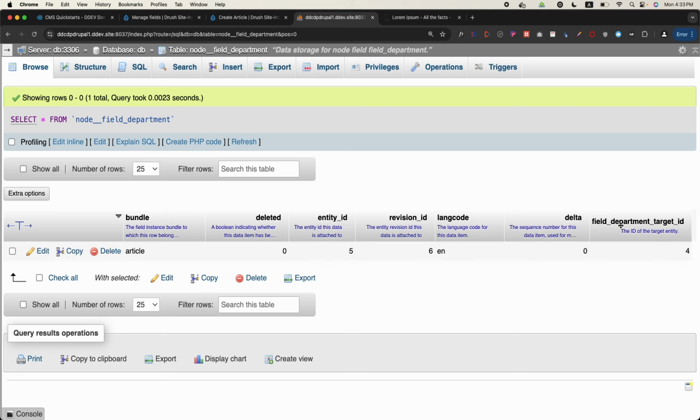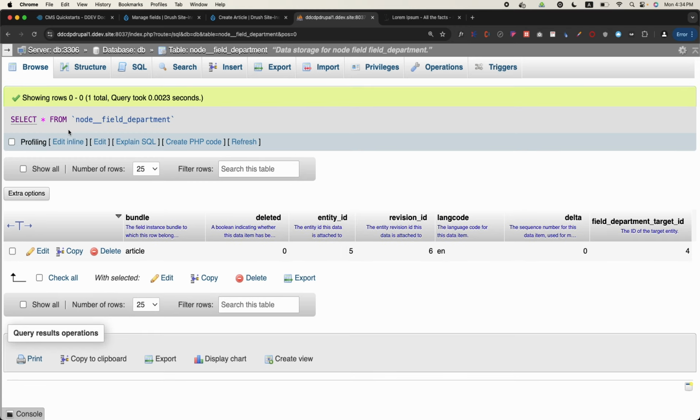So 5 and 4 are the values needed to join the two tables, right? And what is delta? If there is more than one value, the first one will be 0, the second one will be 1, 2, and so on. We will talk about revision later on, but for now this is the most important one.